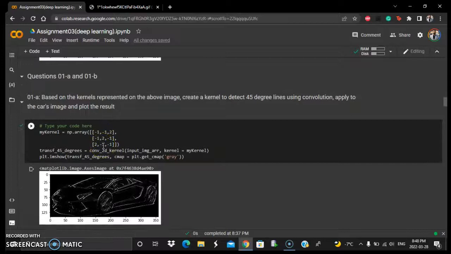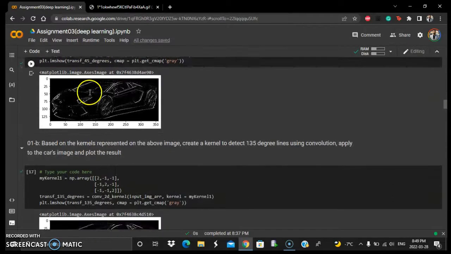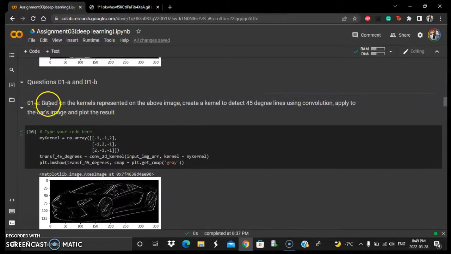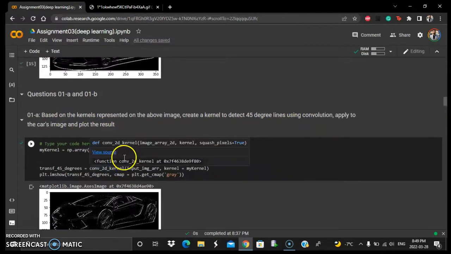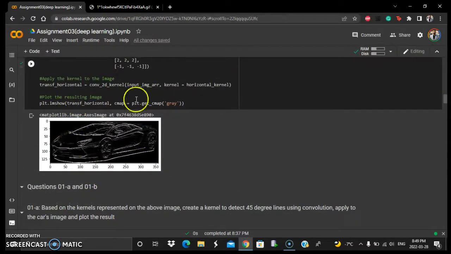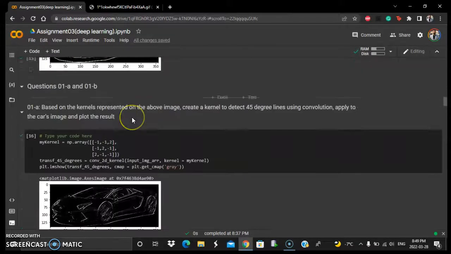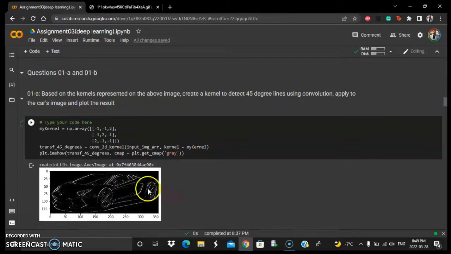Now, the questions for the first part. The first part asks: based on the kernels represented in the above image, create a kernel to detect 45-degree lines using convolution and apply it to the car's image. Whatever we did right here, using that we are supposed to create a new kernel.